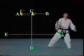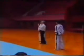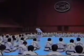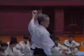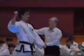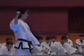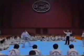Now, let's ask the president to detail the teaching about this pattern. Perform correctly. This is a mistake. Don't move your hand. It must be here. You must do it correctly. Only in this way is the whole body kept. Here, from here.